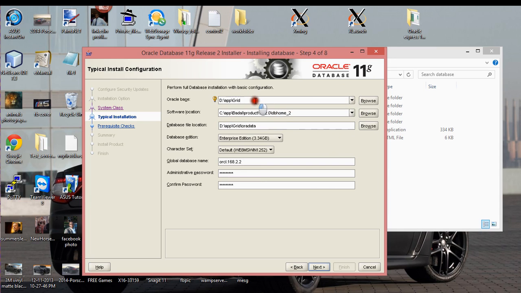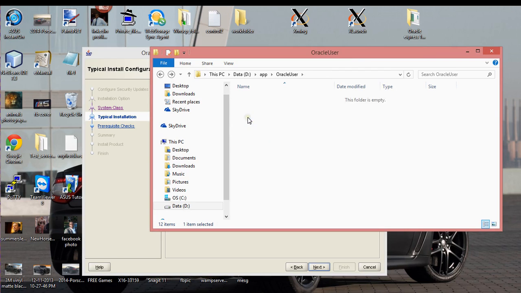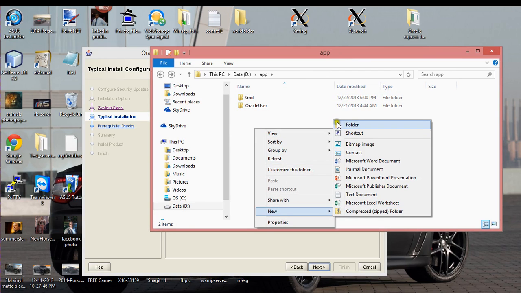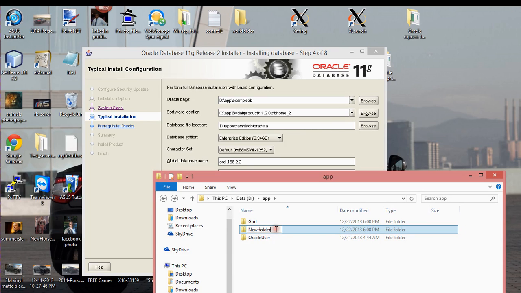Actually, you know what? Let's just be example DB. Okay, alright, that should be fine. So what I'll do is I'll go here, create a new file, new folder, and then put in example DB.